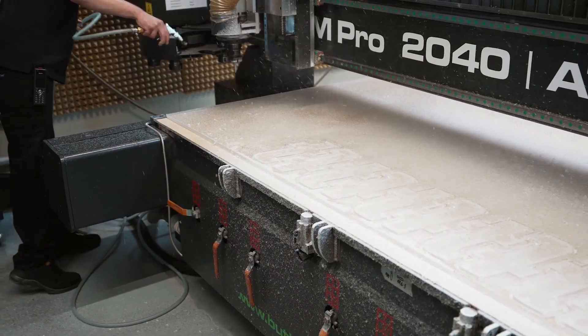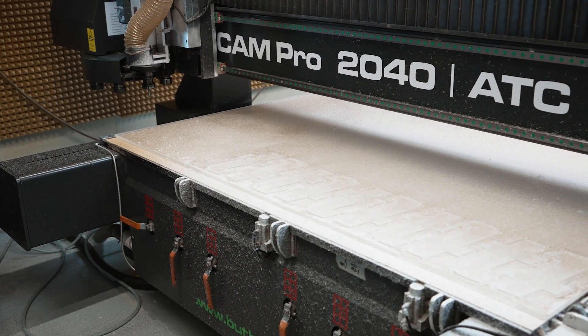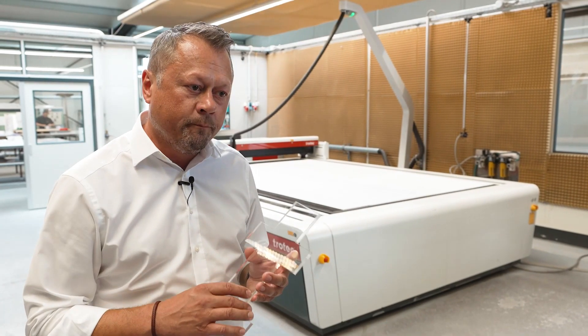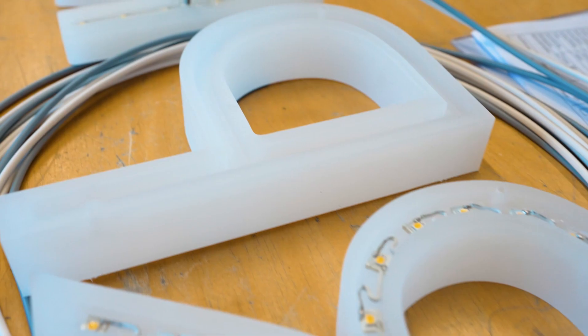The laser has been a fantastic addition to our production facility. It outperforms the CNC in many ways, but each technology still has some advantages. For example, we still use a milling machine for creating grooves required for certain jobs. But by using the technologies together, we have been able to optimize our production and make the most of our equipment investments.